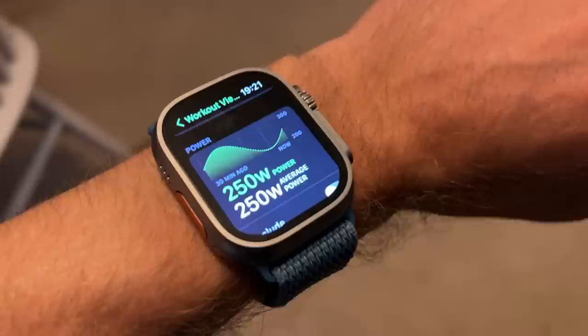The running technique stats so far have been a little bit out of whack with what I get from the Garmin HRM Pro Plus chest strap. I'm not entirely wowed by those yet. We'll see how those hold up over some longer testing. But in general, I'm really happy with the upgrades to the sports tracking capabilities of the watch. It means that you don't have to go to third-party apps now.